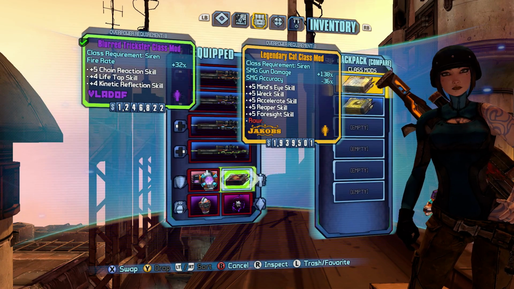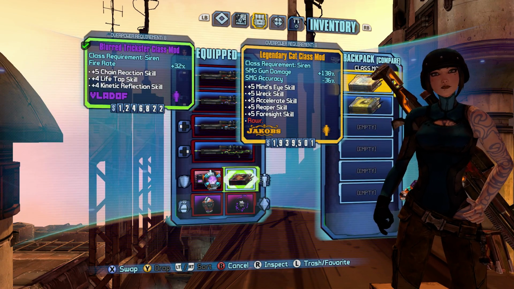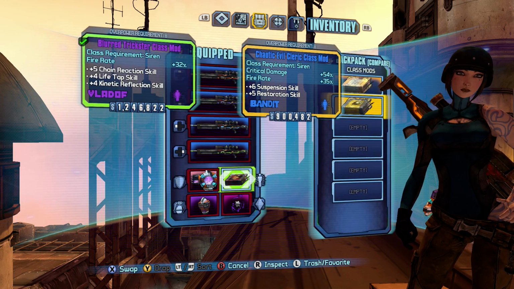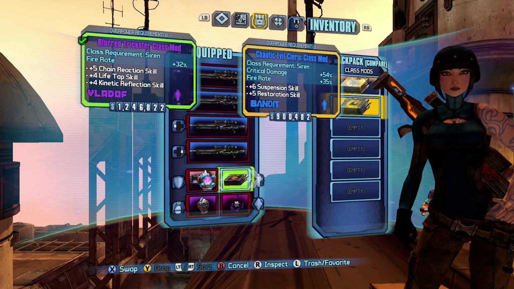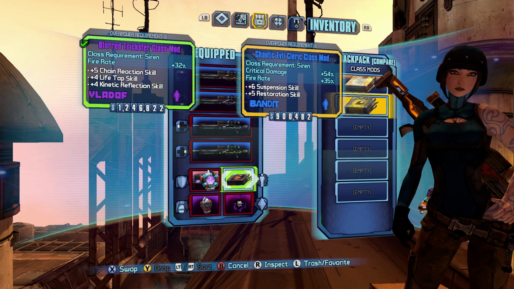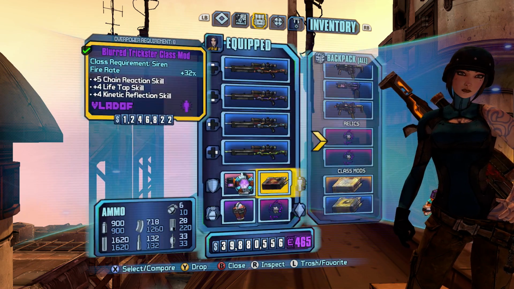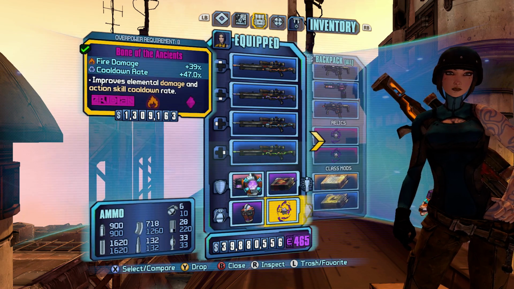Class mod wise, I've gone ahead and included the Blurred Trickster and Legendary Cat. I think this Chaotic Evil Cleric is actually supposed to be in the bank, so I'm going to go ahead and put it in the bank when I get over there in just a second. It's mainly for raid bosses if you want that extra critical hit damage and fire rate. We'll get to the bank items just a little bit later.